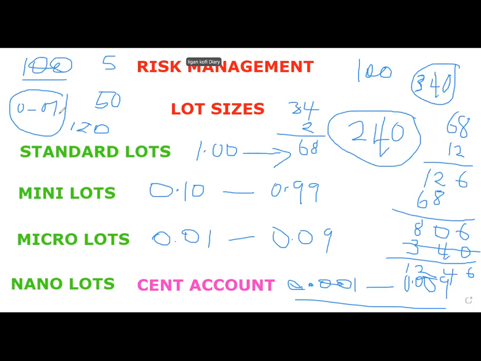So this is how you can manage your risk. With this explanation, I'm sure you will be able to know what lot size to use. I am not going to choose a lot size for you. With this video, you should be able to select your own lot size, because any lot size that you choose, you know how much it is in value, in real money. So if you are losing, you know how much you lose. If you are gaining, you know how much you will gain.